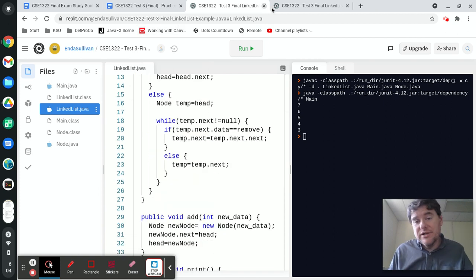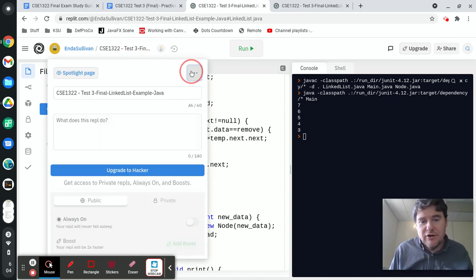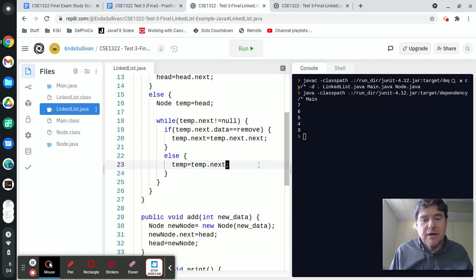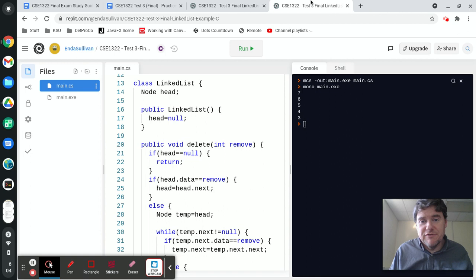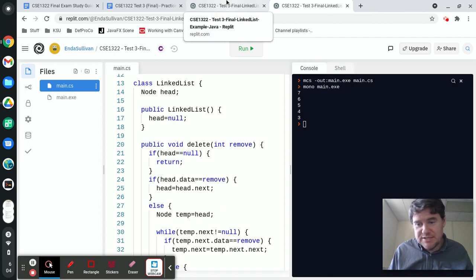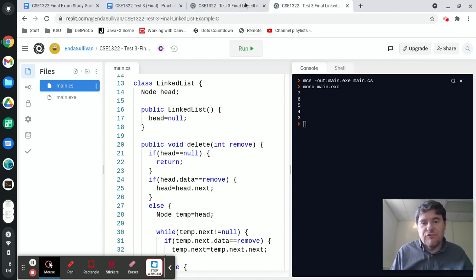You can grab the URLs off of the here. If you want to go back and play with these afterwards, you just have to hit fork. Don't try to edit. If you try to edit, it asks me if you can have edit permission, and I can't give you edit permission because then you're changing it for everyone. But you can fork it by clicking here and clicking the three dots and hitting fork, and then you'll get your own copy in Replit. So the URLs are there for Java and C#. They are pretty much the same URL, except they have a C at the end for C#.